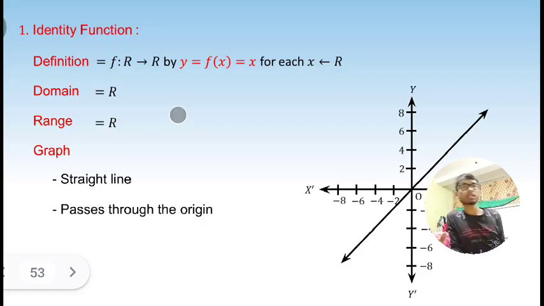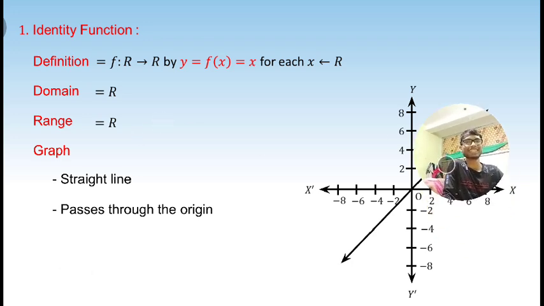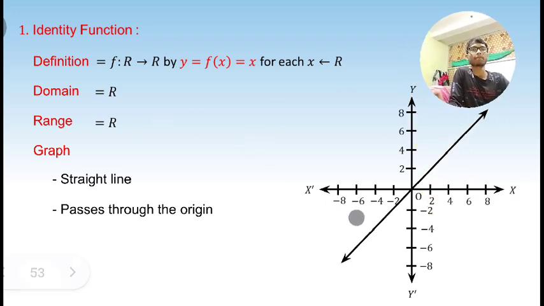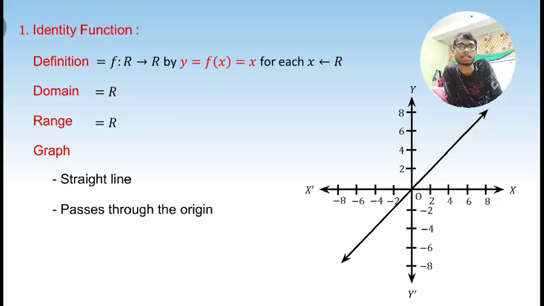So the identity function says that I will give a linear line. Here what is happening? We are getting x is equal to y. If x is 1, then y will also be 1. So identity is what? x will be equal to y. If x is equal to y, then we can easily say that we will get a linear line. We are getting a linear line because x is equal to y. That's all. So this type of function will be identity.